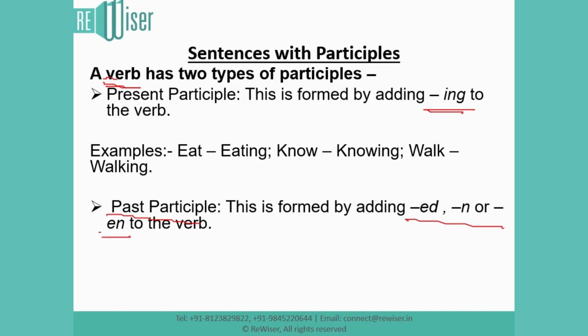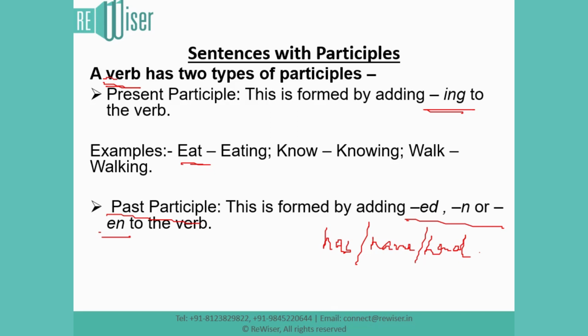Now that's not all, because there are various different types of past participles as well. So if ever we get confused about a past participle of a particular verb, then it's advisable to use either has or have or had with the verb. So for example, if I have to find out the past participle of eat, then how will I use eat with has, have or had?